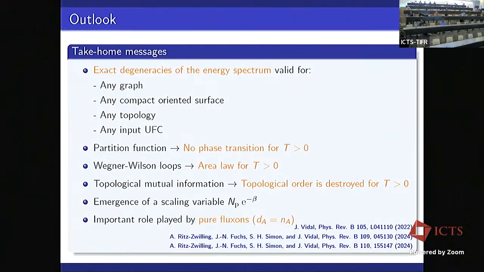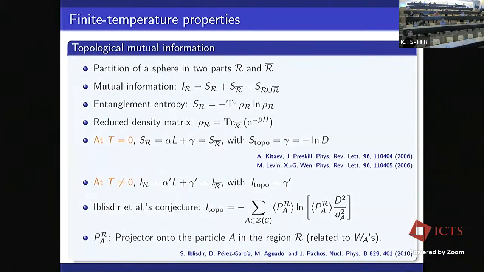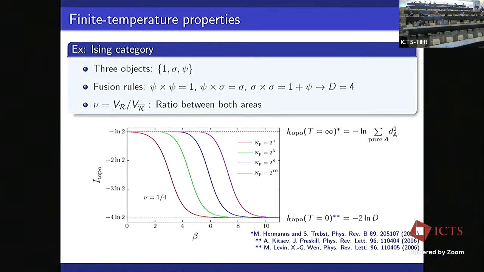I have a very simple question. Isn't the mutual information for pure states directly connected to the von Neumann entropy? Yes, that's what I've shown here very briefly. It's given by this expression. Wouldn't it be even simpler? If I have a pure state and I take two bipartitions A and B, then the entire state is pure, so S of rho AB would just be zero. If you have a pure state, S_R equals S_R bar. And if you are at zero temperature, the last term is just 0, right? Yes, so it's completely trivial in this case. R bar is the complement of R, so for a pure state, S_R equals S_R bar. Exactly, so that's why the topological entropy is given by minus log D, and at zero temperature, the I_topo is given by minus 2 log D.